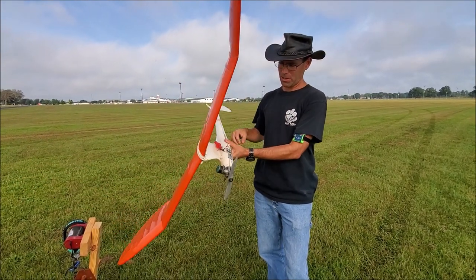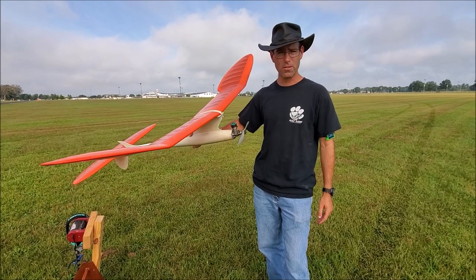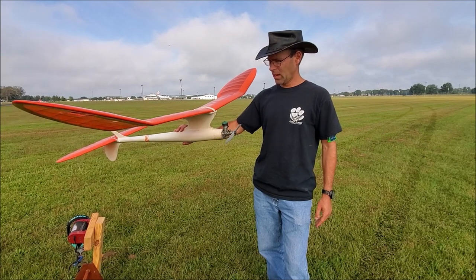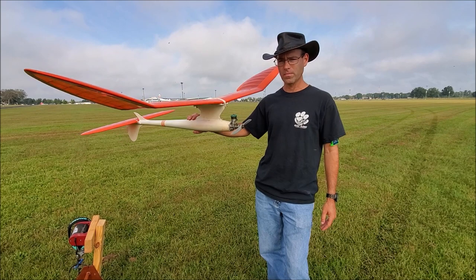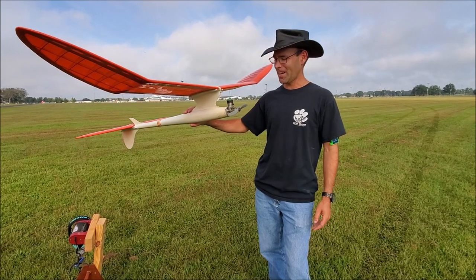This was built by Chaz Russell, who is a member of Thermal Thumbers of Metro Atlanta. He's gotten out of the hobby though, so this airplane passed hands and has ended up with me. I'm the first owner out of three to fly it.